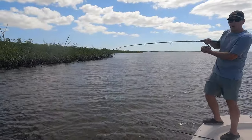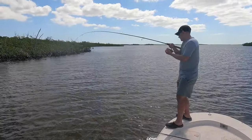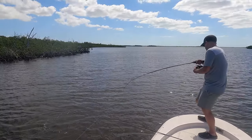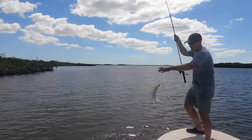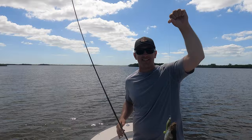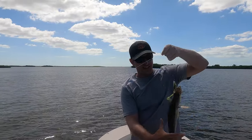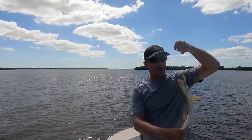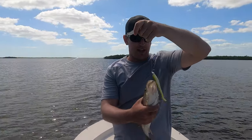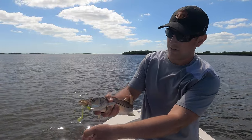I just hooked up on a snook. I was after one today and I think it's a decent one. I was casting up this bank and one just slammed it. I saw some fish feeding and I wasn't sure what it was, but I guess that's probably what it is — it's snook. Oh yeah, baby! Nice snook in the Everglades. Sweet.